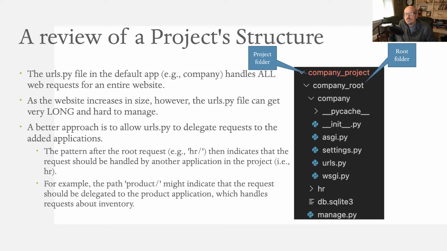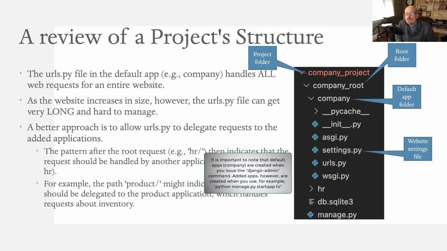We then have the project root, which contains the project, which contains the website, and then we have the default app folder. It is important that you understand that the default app is created when you issue the Django admin command. You'll notice the name is company, and the names of the outer folders also have the name company. That's how you know it's the default app. If you created a project called Homework1 or HW1, for example, your default app would be, of course, HW1. The root folder would be called HW1_root, and the outside folder would be HW1_project.